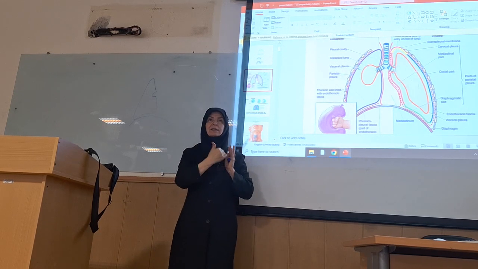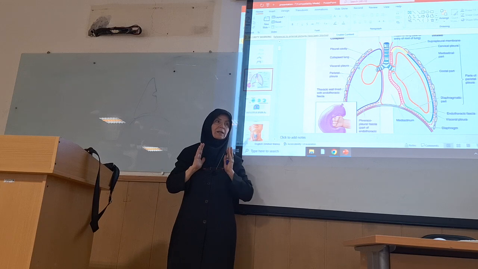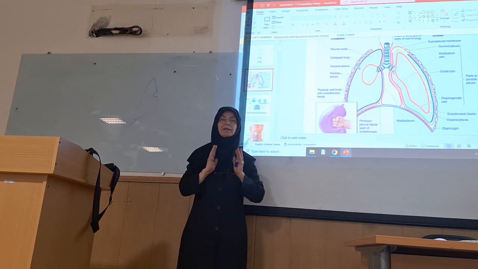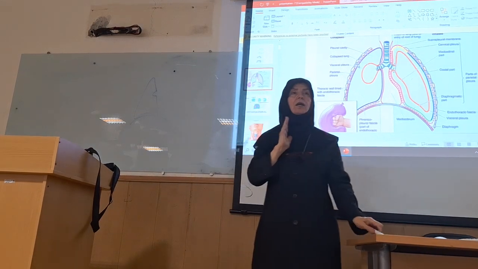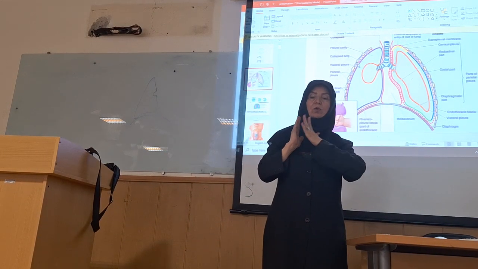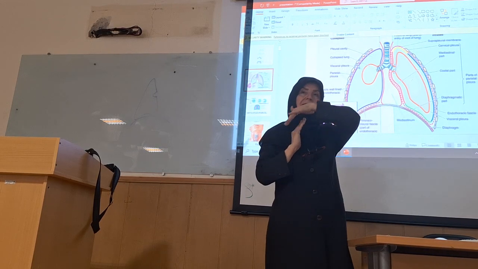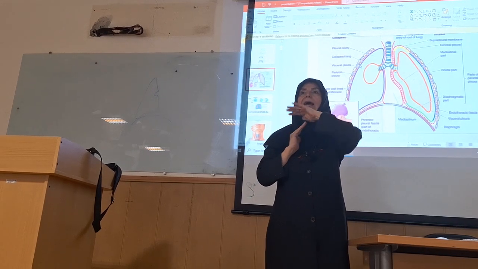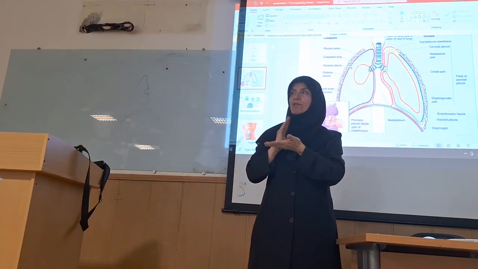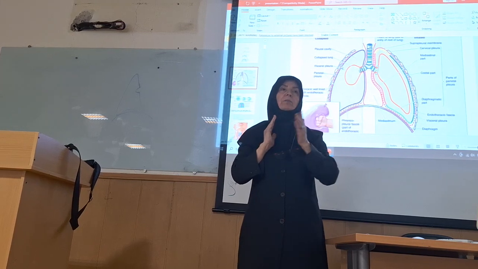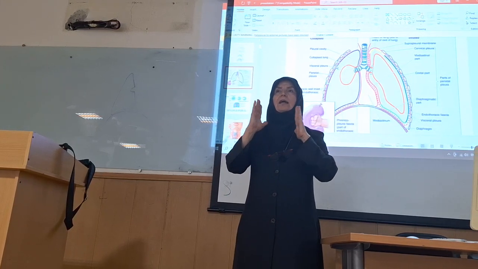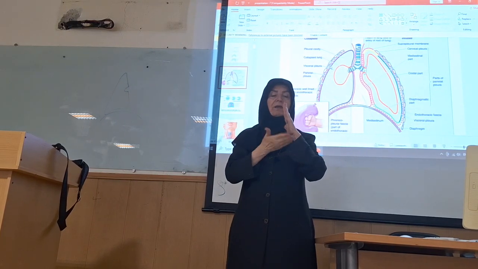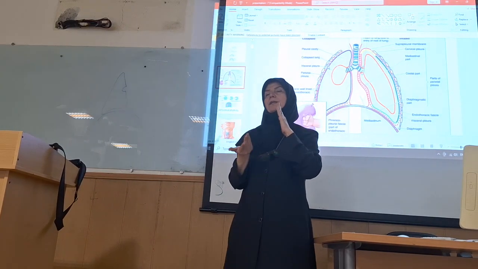What's the name of this space between two lungs? We have a quadrangular space that we call the mediastinum. So each lung consists of a medial surface or mediastinal surface, an external or lateral surface that we can call the costal surface, and an inferior surface or base, or diaphragmatic surface. Each lung consists of the apex, lateral surface, medial surface, and inferior or diaphragmatic surface.